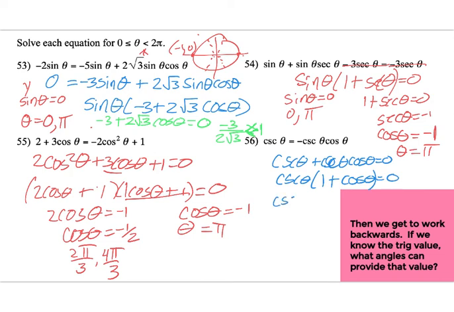Cosecant theta equals 0. That one's the reciprocal of sine, so that would mean that sine theta is 1 over 0, and that doesn't make sense, so there are no solutions for that side. For the other one, we got 1 plus cosine is equal to 0, which means -1 is equal to cosine of theta, and we keep seeing this come up again and again. That's the one that gives us pi as our value, because that's where our x-coordinate is -1.